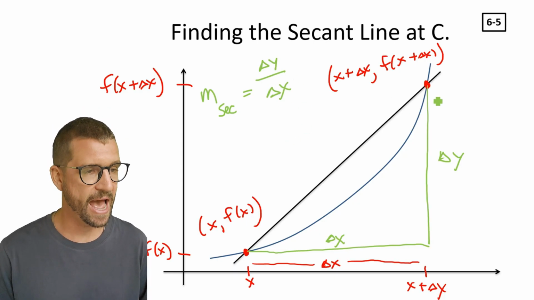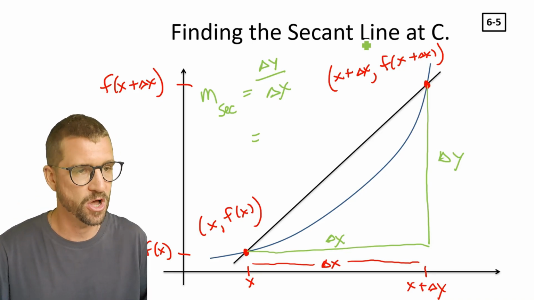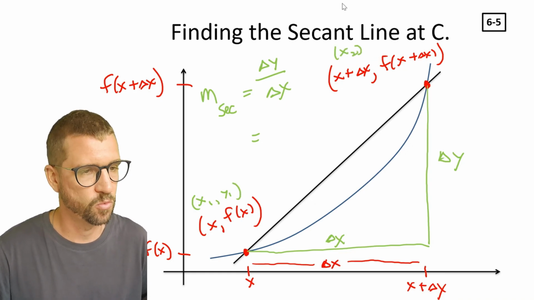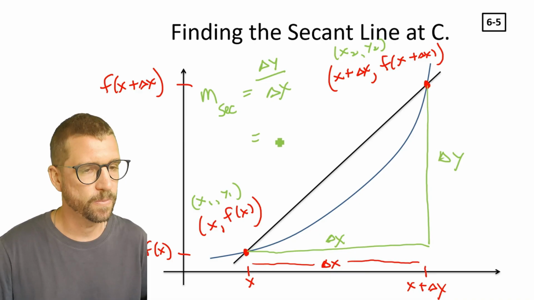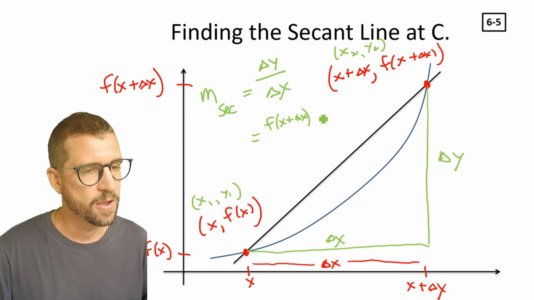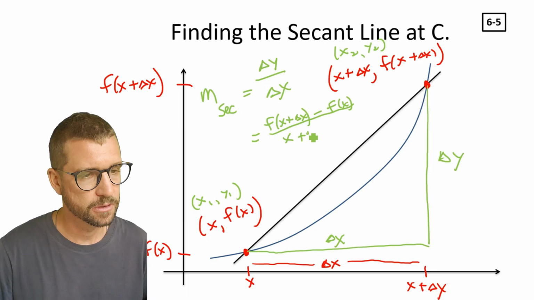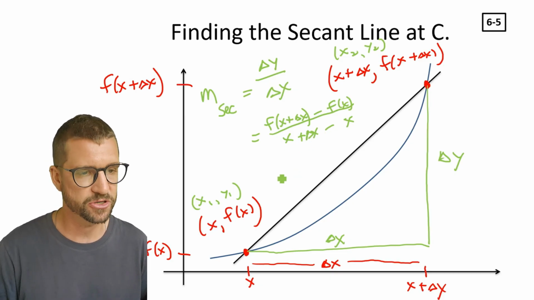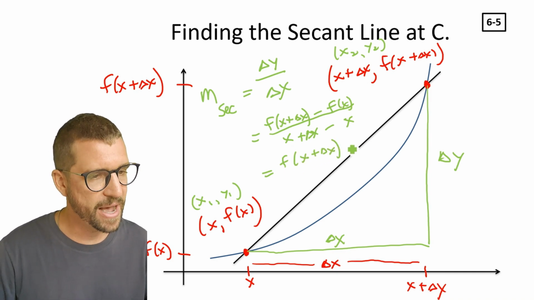Now, because we have our y values, we can get our change in y. If you remember, it's y2 minus y1 over x2 minus x1. So this is like x1, y1, and this would be like our x2, y2. Our y2 minus y1 is f of x plus delta x minus our y1, which is f of x, over x2 minus x1, which is x. We already knew that's delta x, but I just wanted to show you all the parts. So these are going to cross out, and you're left with the slope of the secant being f of x plus delta x minus f of x, over delta x.